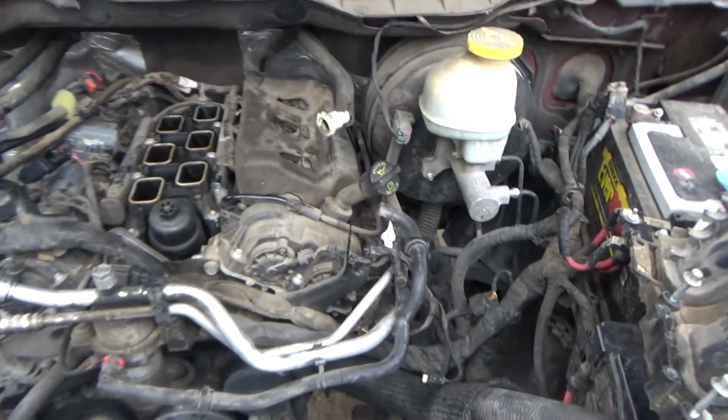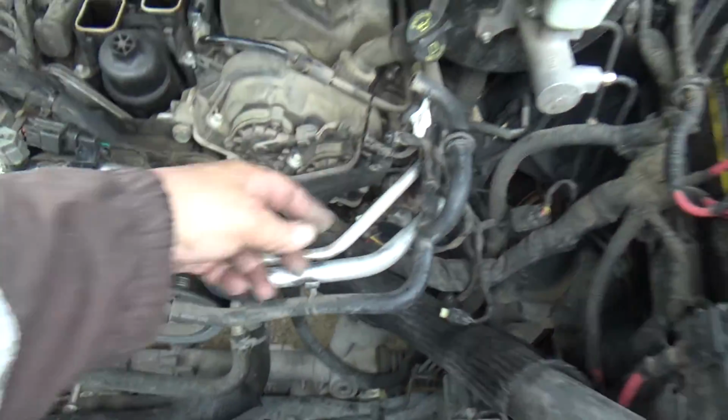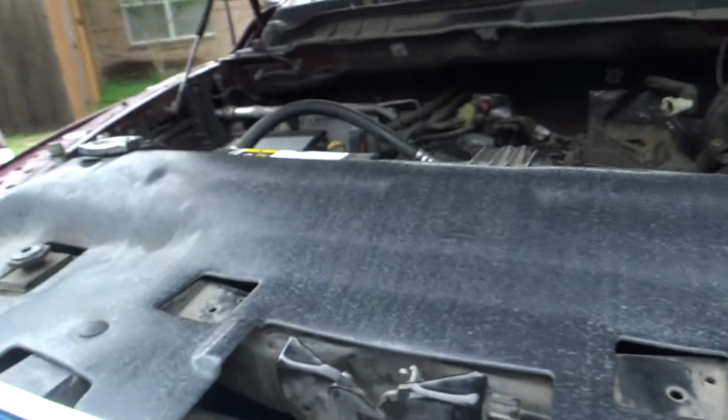And basically, once I get the intake in there, I'm going to have to kind of shove it in this way for it to be able to go into the holes here where these two studs and these two studs are. And I'm going to show that.